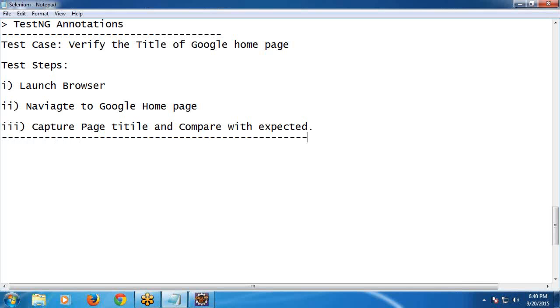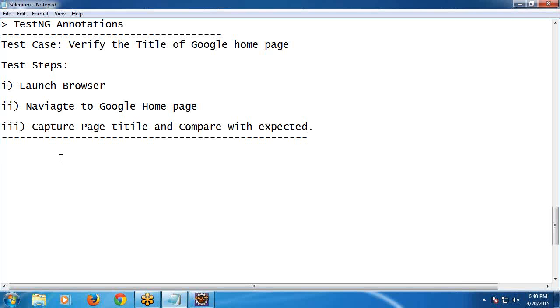Small test case, simple test case. Okay, na Paramita? Paramita, Krishna Chaitanya. Yes, sir. Yes. Okay.